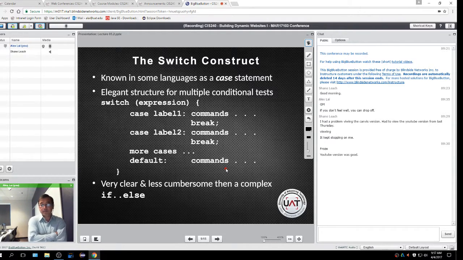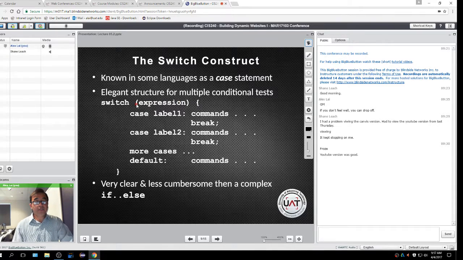unlike if else, which is a general type of conditional, and you can use any expression to do that. On a switch, there are limitations, and we'll look at this. But first let's look at the syntax, the structure. It is the switch keyword and the expression or condition.